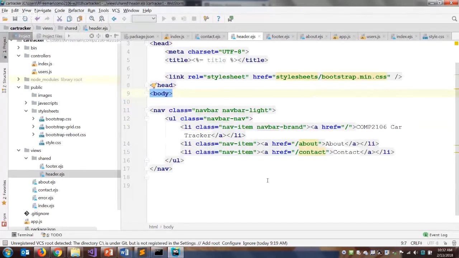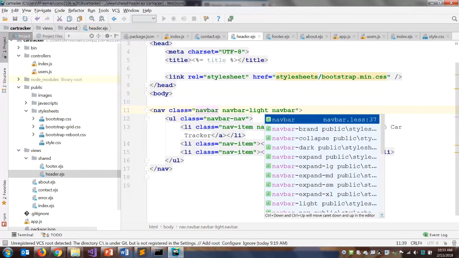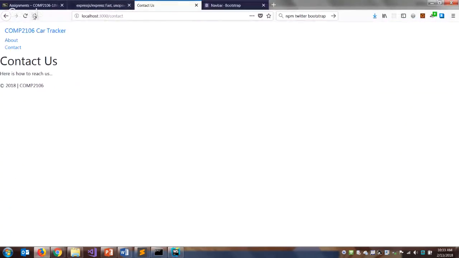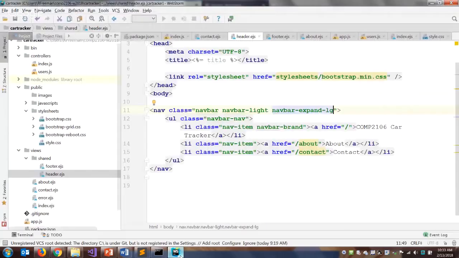I think you have to add a in nav class Navbar expand large. Maybe that one. Maybe there, yes. And large? Yeah. Okay. Then you have to add Navbar item. Right there. I like Navbar brand. Not there. In the LI, what do I need?